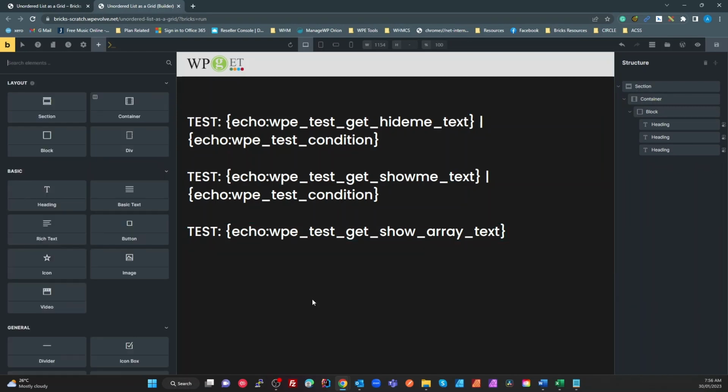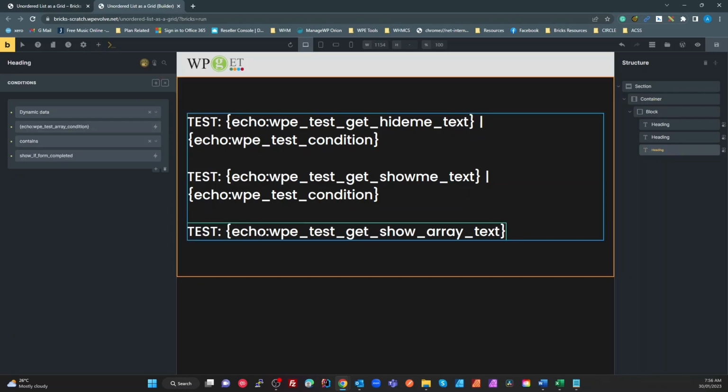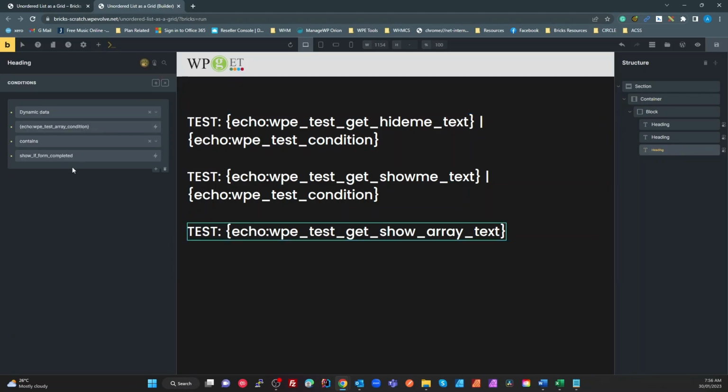So two things out of this: PHP booleans do not get tested as a boolean. They get tested as a 0 or a 1. And when you're checking in an array for a value, if any part of that test is in any one of those values, it will be considered to be true. So those are the quirks that I've found so far.